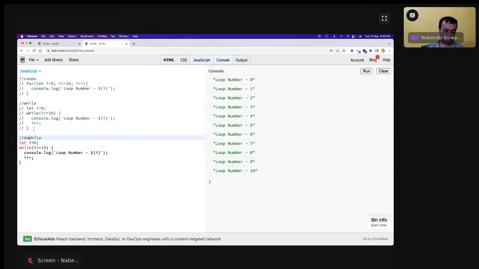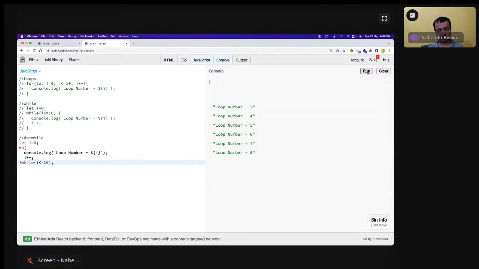So with do while, I'll come here, cut it, and there will be a do here, and the while will be here. On the first look you'll see that there is no change. Anyway, 0 will come and do will be there, but it will check the condition at the end. So 0 is less than or equal to 10, then 1. Even the first time 0 will come, 0 will be printed, and then 0 will be changed to 1. Then 1 is less than or equal to 10, and so on until 10, and that is done.